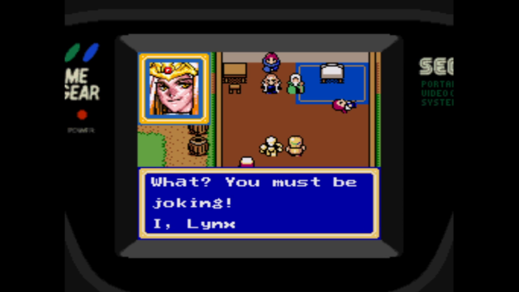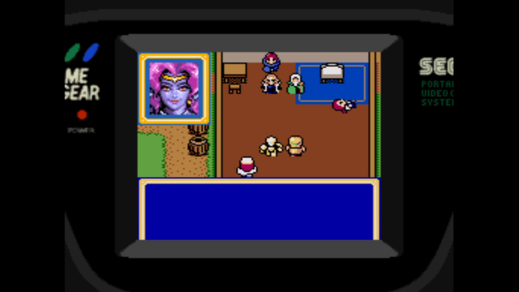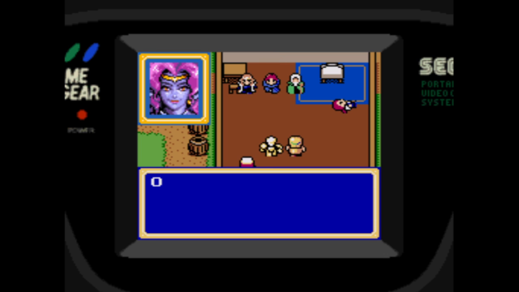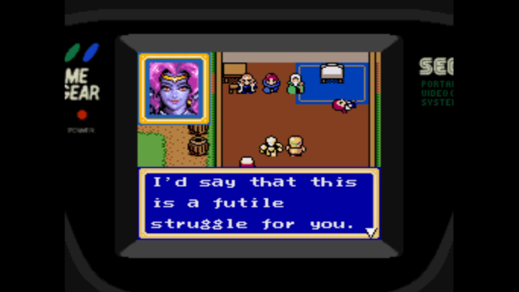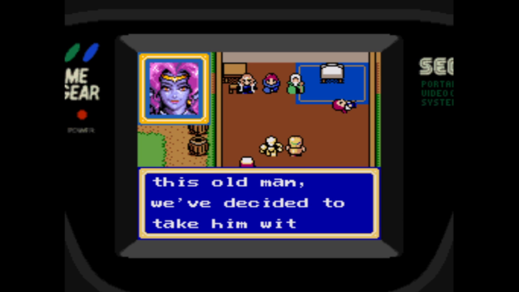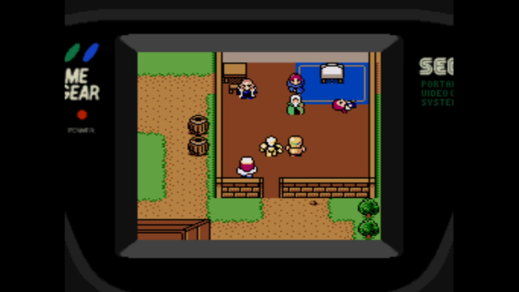Guffaws. What? You must be joking. I, Lynx, shall defeat you pests before you have a chance. Right, Lynx. Why is his name Lynx? Oh ho ho ho, very amusing. I'd say that this is a futile struggle for you. You might as well stay here. As for this old man, we've decided to take him with us. Since you can't use the caravan, you'll have to pursue Max on foot.